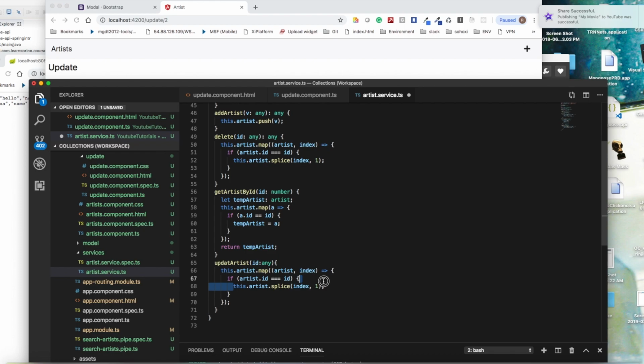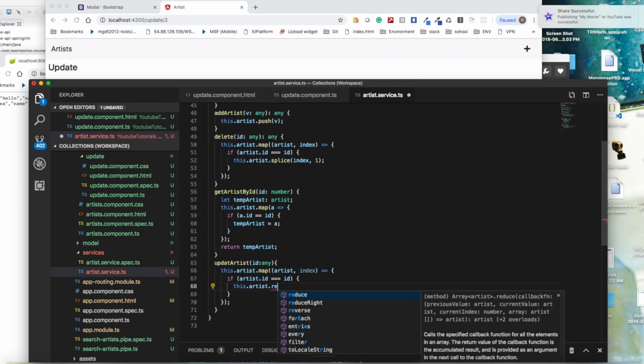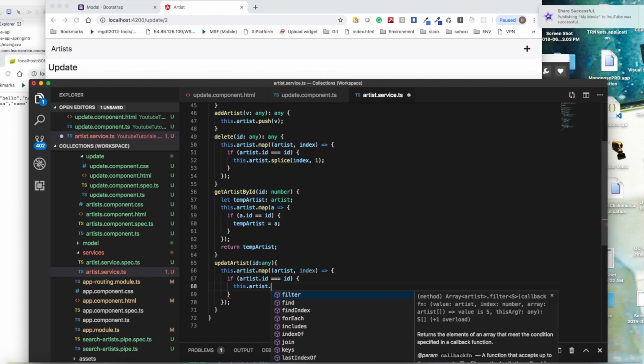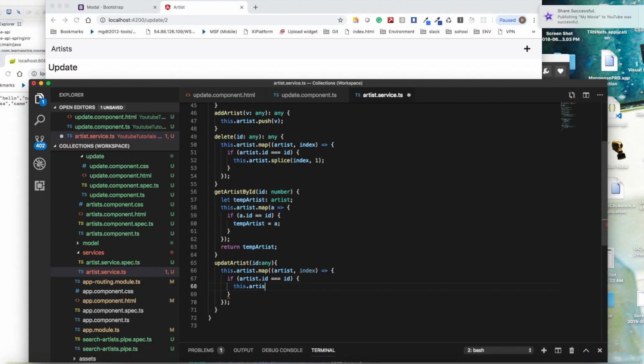then you don't want to delete here, you want to update it. So when ID is equal to ID, then you want to add the artist dot image.